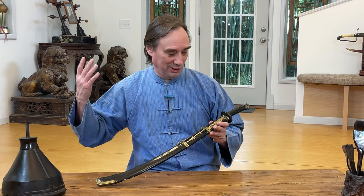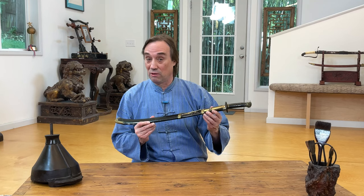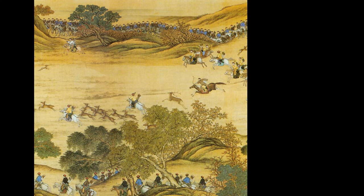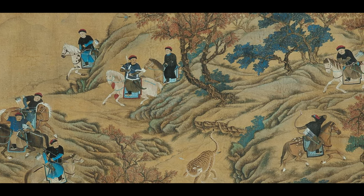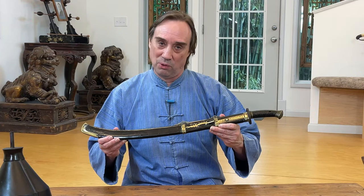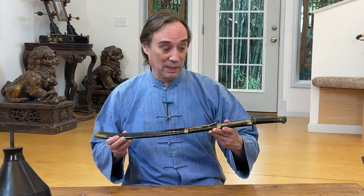Around town — all polished up, matching brass, bright and shiny, lacquered scabbard — that's something that's really going to show your status as you walk around. And of course, you have your bodyguards also showing your status. Another place I think this was really likely worn was on the hunt. One way they practiced their archery for warfare was by hunting — going out as a group, working together to surround and chase an animal, and eventually kill it. They still wore their sabers on their side, but looking at period paintings of hunting, they're generally not always carrying a real long saber. If you're out on the hunt with your friends, you probably don't want a full-size saber banging around on your hip all day. So this would have been another place to wear it and show one's status — whether with friends or on an imperial hunt.